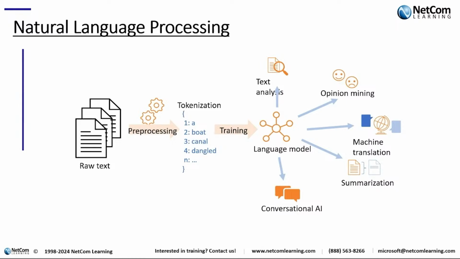Maybe you want to go for translation. Given a particular input, you might want to translate it from a particular language to a desired target language, say from French to Chinese, or from English to Spanish, and so on. I'm not sure whether you have worked along these lines, but you would have seen a tool like Copilot, maybe within your Teams or your Outlook. Just with your natural language input, it is capable of generating a summary of the large, extensive interactions that would have taken place in the context of email communications. So you would be able to generate summaries. That's one reason NLP is being deployed at those levels.